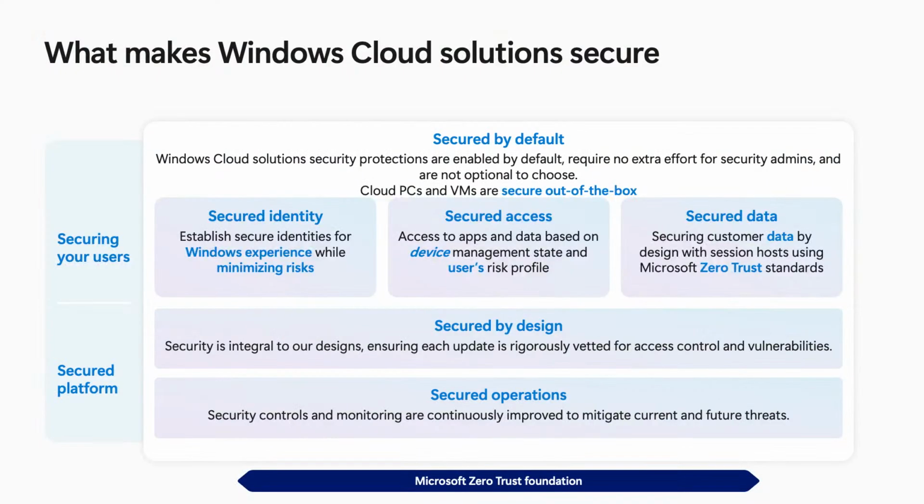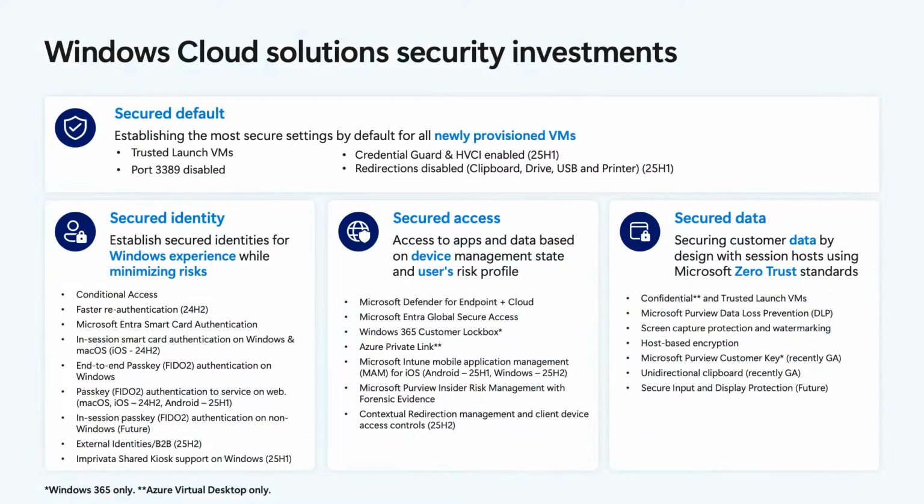In terms of securing your users and helping you do that, we look at 3 areas in the way we build our capabilities. So we talk about secure identity, to make sure that you're using secure passwordless auth when you're accessing these Cloud PCs and AVD session hosts securely, and making sure that the data on these VMs is also kept protected. When you see our next slide, you're going to see the capabilities that we provide against each of these areas. We're talking about secure identities, secure access, and secure data.